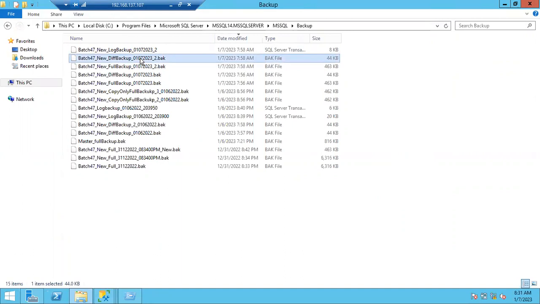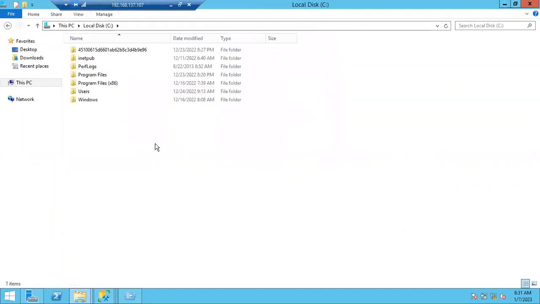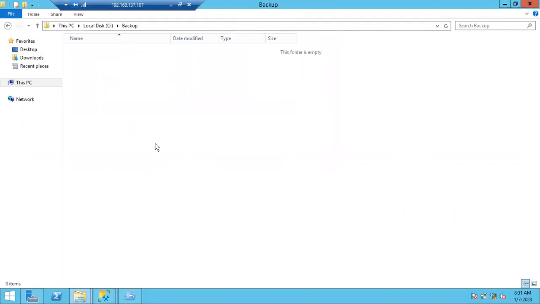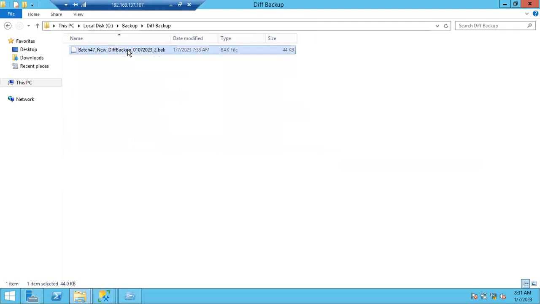Control C. I'll keep the differential backup in some other location in the C drive. Control Shift N, I am creating one backup folder. Here I'm creating a diff backup folder, and with Control Shift N, the shortcut, a log backup folder. So I'm copying the full backup file here, and the log backup file here. Guys, don't worry, I'm just creating it like this to show you.